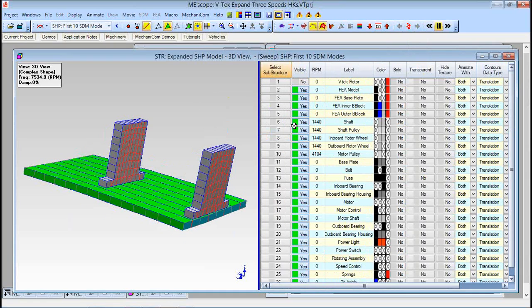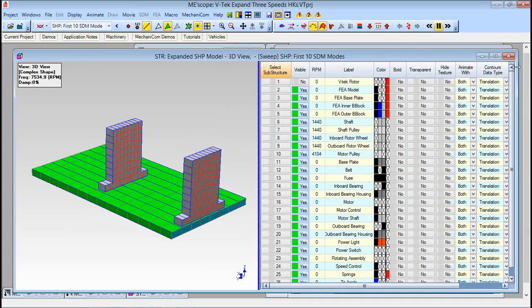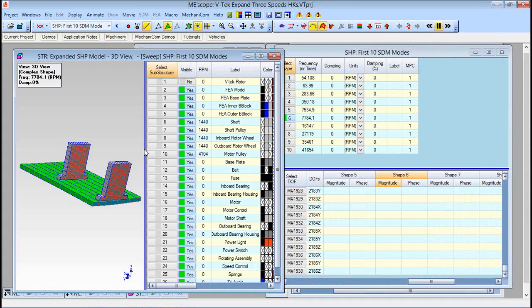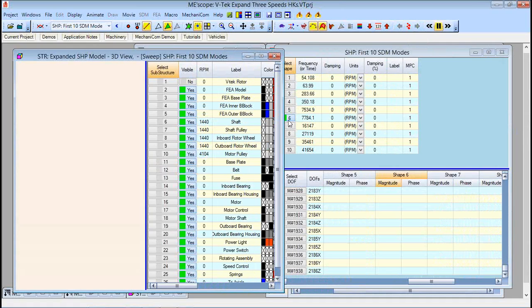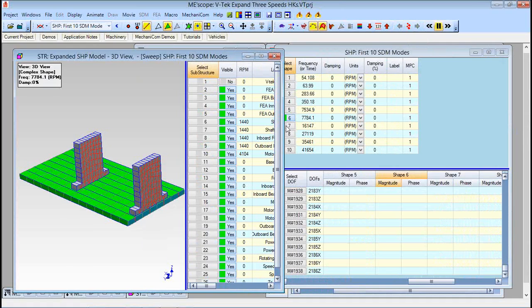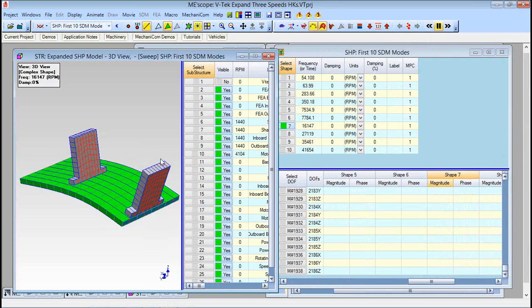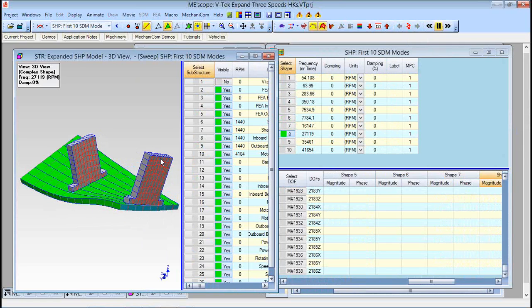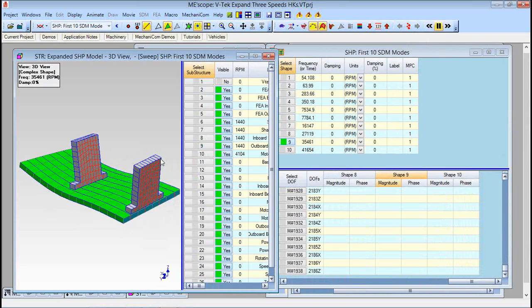Let's go back to the animation here again and look at these different modes. So the first 6 modes are rigid body modes, and then we've got 4 flexible modes. We're going to take this modal model and curve fit these mode shapes to the ODS data, and we call that shape expansion.